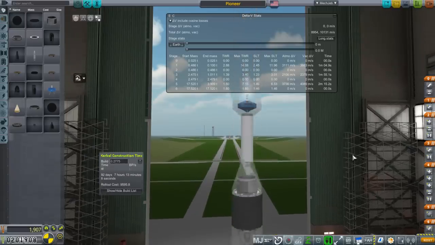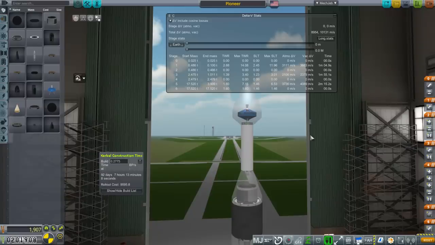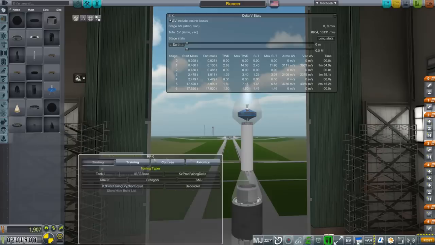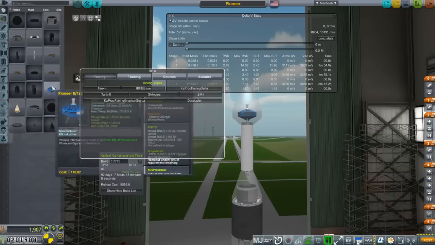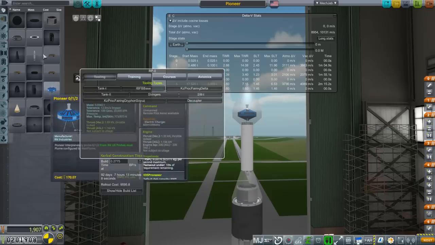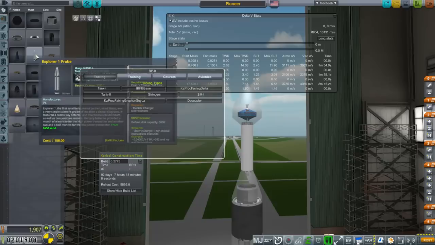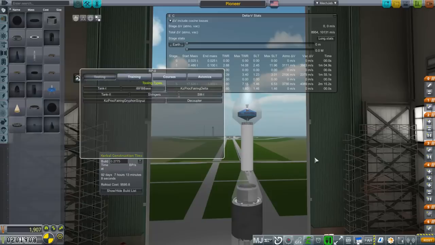I mean, the Juno launch is about 70 tons. Atlas is about 100 tons or so, more like 120. This is 17 tons, which is tiny by comparison. Cost-wise, it's only a little bit less than the Juno. And if we take a look, there's no tooling pending here. So everything's tooled. And the probe costs 170, which is modest, right? I mean, the Explorer probe costs about the same, so no big difference there.